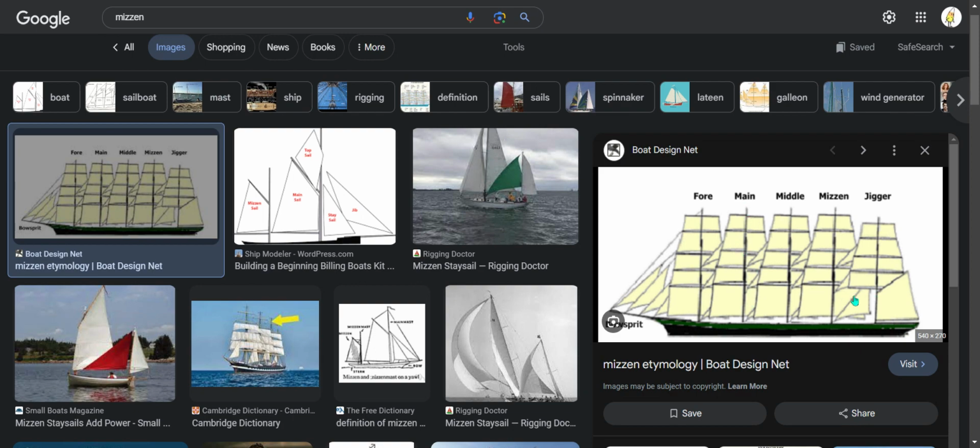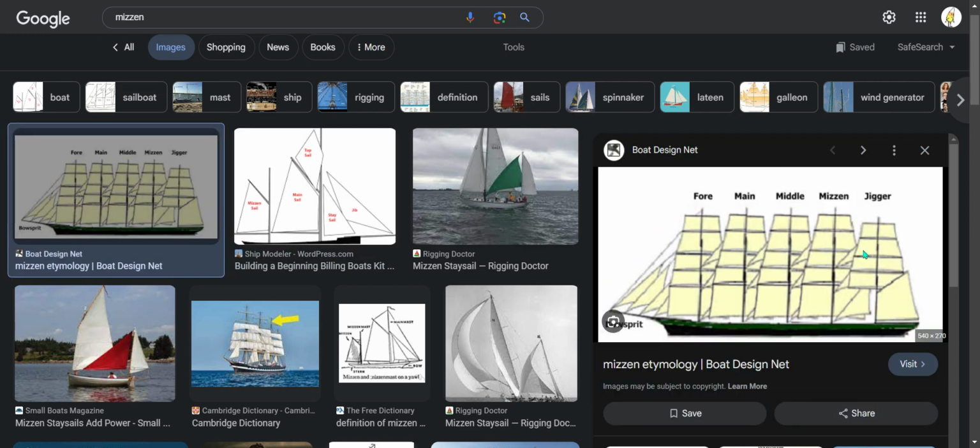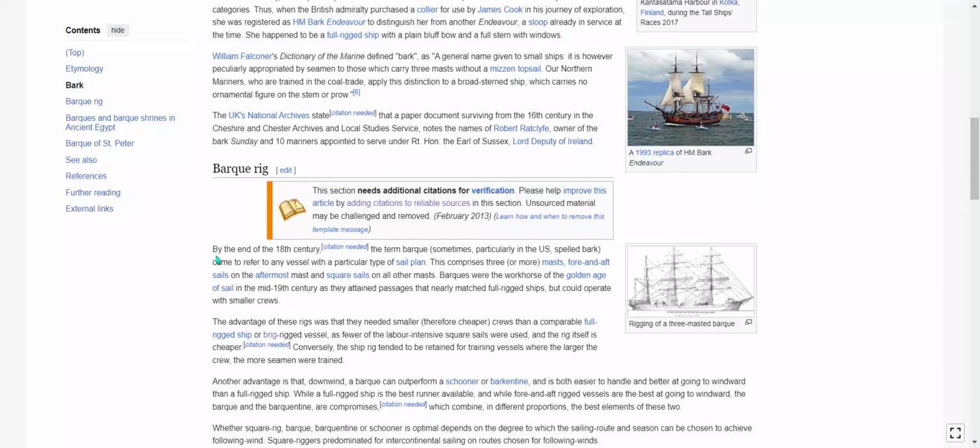I actually don't know how things work with this five-masted boat, but it's like saying a sail on top of the mast right behind the main. So is the mizzen always behind the main? No, it can't always be, because on this five-mast ship, there's the middle behind it. Whatever, ship stuff. Okay, so I'm guessing it's saying without a mizzen that has two sets of sails. It's just got one set of sails.